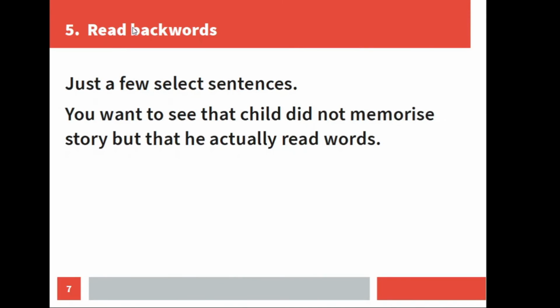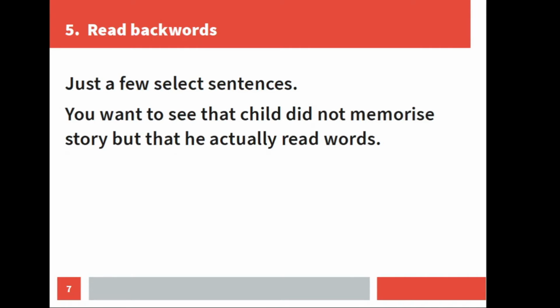Your fifth step is to read backwards. You only read a few selected sentences backwards. You don't read all the book's sentences backwards, because it's nonsense. The reason why you read backwards is that children are very intelligent and their brains are like sponges. It's easy for them to memorize the words, because you read it twice for him. And so he can basically say the words without having to read it.